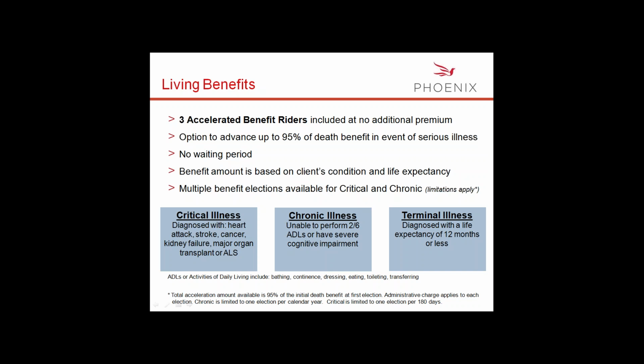Well, I think if you look at it, in certain cells we might be that much less expensive, but in some cells we're not. So depending on the cell, it's not 25% across the board. But Phoenix was able to get very aggressive in its underwriting, and its mortality experience has been pretty good. So we were able to price the contract. We did have one adjustment last year, so we continue to look at the pricing. But right now we're meeting profitability levels, and we're underwriting at a very aggressive pace.